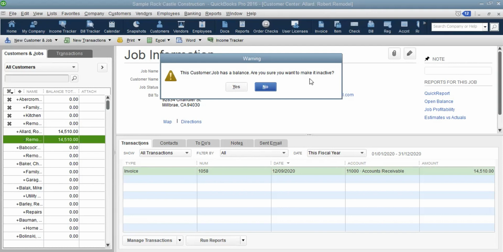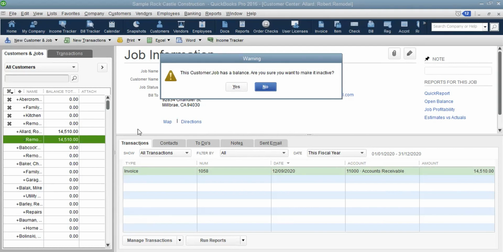Because the customer has a job and hasn't actually paid you the full amount for the job you did. We didn't see this warning with the other ones we made inactive. We only receive that warning if we have a customer that has a balance or a job that is still pending. So that's how we can make the customer and a job hidden.